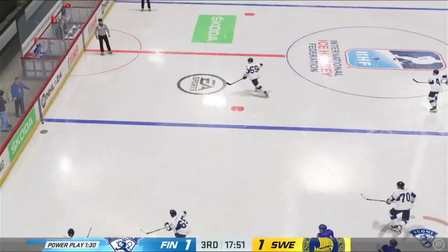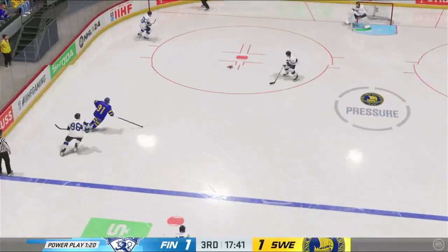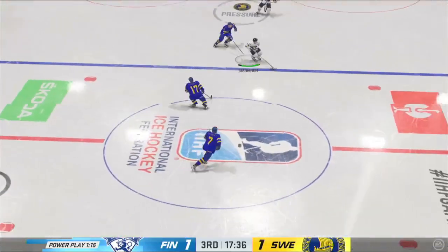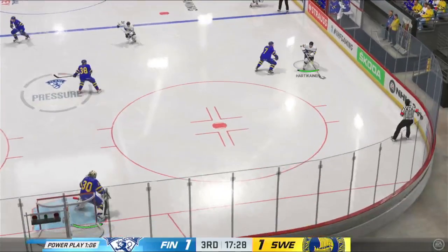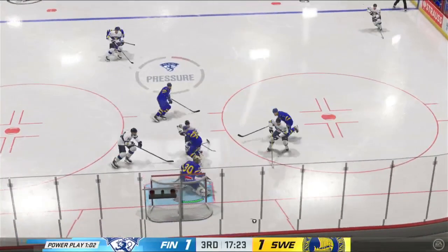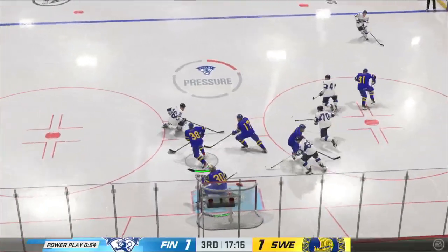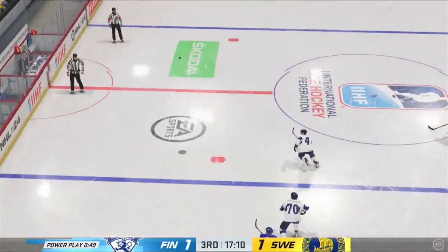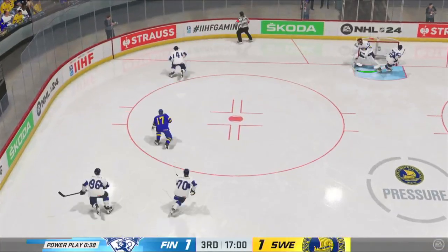Trying to come up with a huge defensive play to get this puck out of his own end. Looking to break out here on the power play. Now he takes it over the line. Moves the puck. And that misses. Sometimes players get into those scoring areas and they try and get a little too cute, and that's the result right there, not hitting the net.